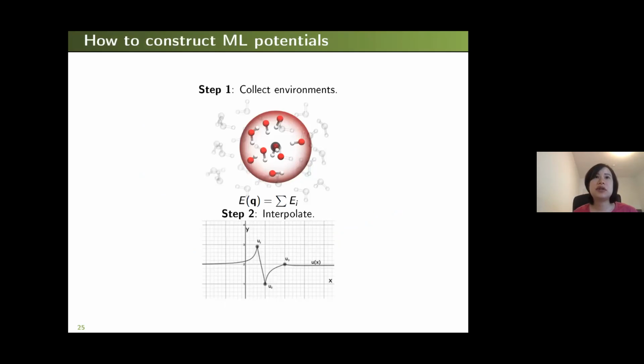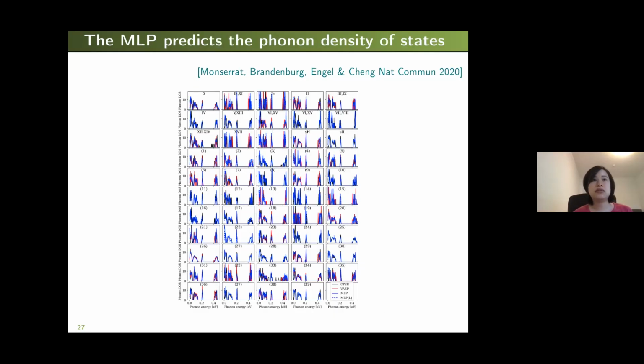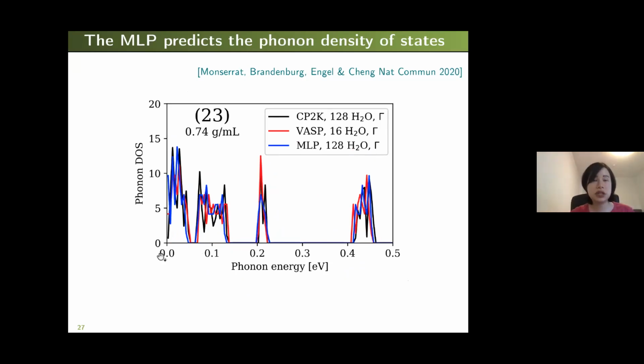And remember that the machine learning potential is basically based on interpolating between these environments. So the machine learning potential constructed from liquid water is able to predict all the properties of the ice phases. We confirm this by computing the density of these ice phases and comparing with the ab initio level of theory as well as experimental measurements. For a number of properties such as density, lattice energy, and vibrational properties, namely the phonon density of states, for the 54 phases the machine learning potential gives very good predictions. This is a little hard to see, but we can zoom in, and in all these cases, for ambient pressure, high pressure and low pressure ice phases, the machine learning potential gives very good predictions.